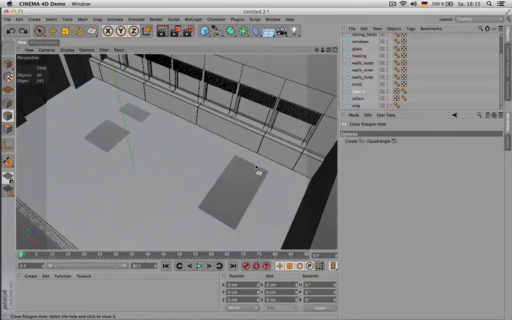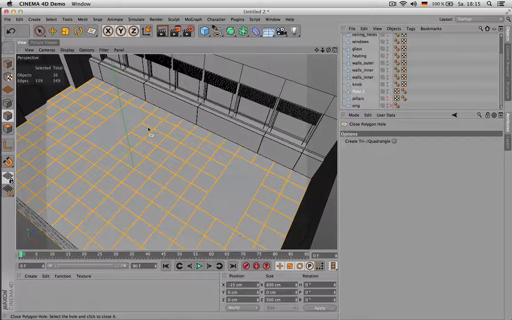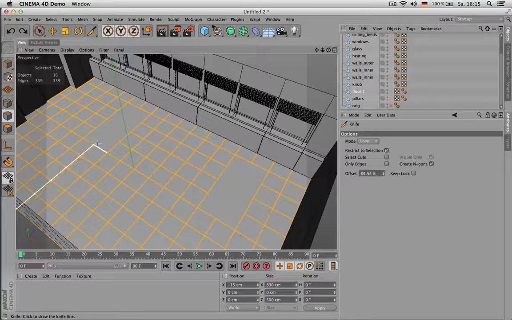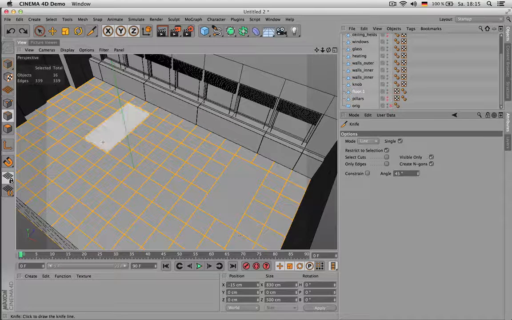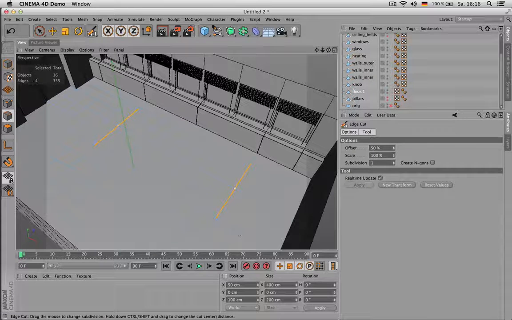So we could also just go MD and use Ngons, and then select the whole thing and go UE. Or we could just use the knife and cut the long way, and then try UE, or go MF. And there you go.